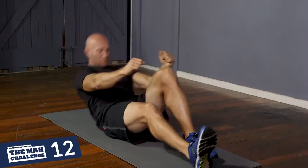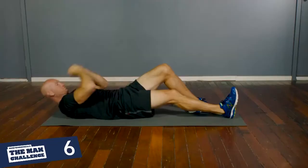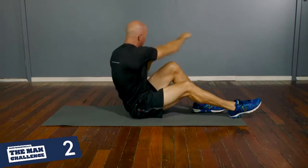Come on, pick up the pace. 10 more seconds to go. Come on, should be feeling the burn in the abs now. Come on, get up there. Come on, just 5 more seconds. 4, 3, 2, 1, and resting.